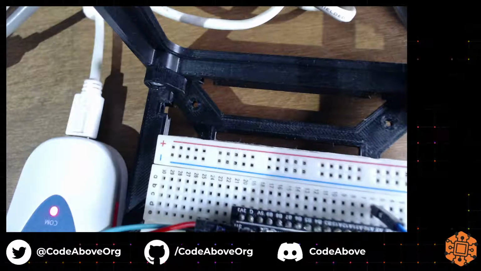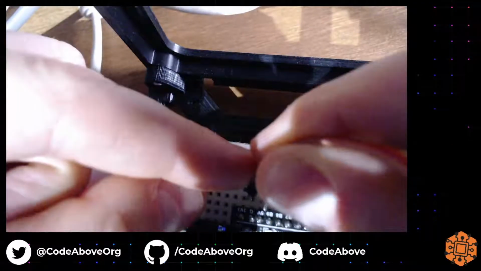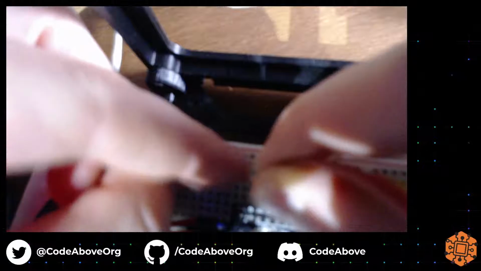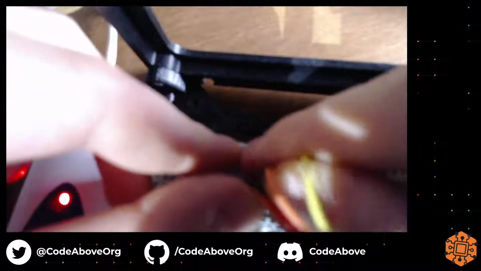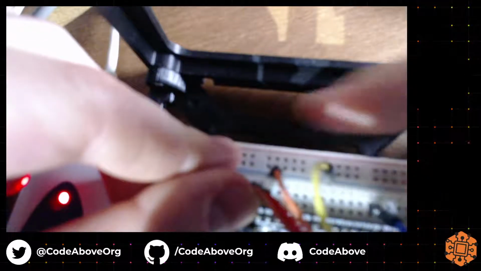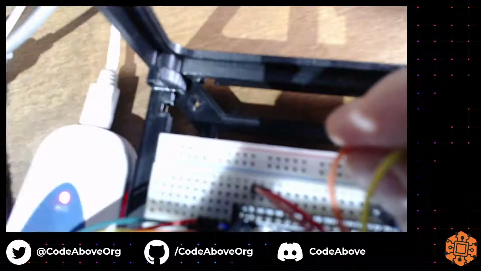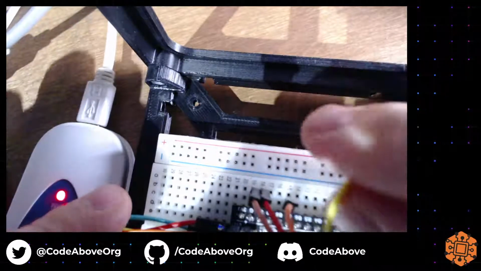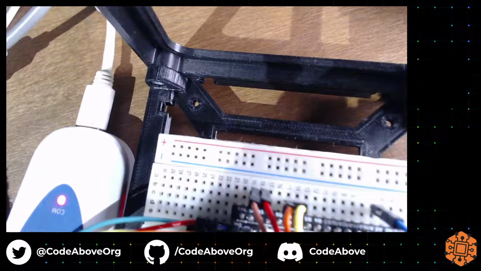So brown ground and red 5 volts. We'll see if this will work with 3.3. If not, then I'm gonna have to do something different today. And orange is SDA, PB7, and PB6 is SCL. Alrighty.